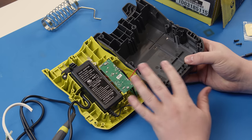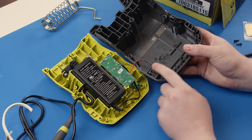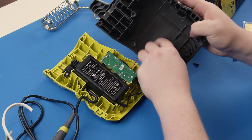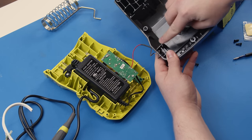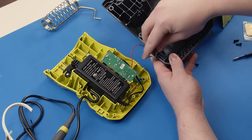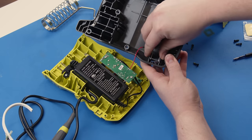By the way, when you get the clamshell apart for the first time, you'll feel the distinctive sensation of a wire joining the top and bottom together. This conveniently just pops out right there. There's a couple little tabs that retain this bail. But this bail is interesting. I didn't actually notice it until I took this thing apart.